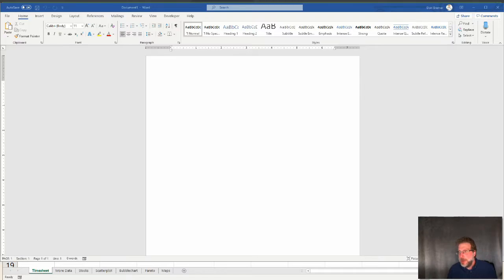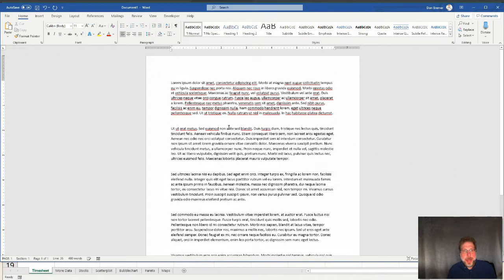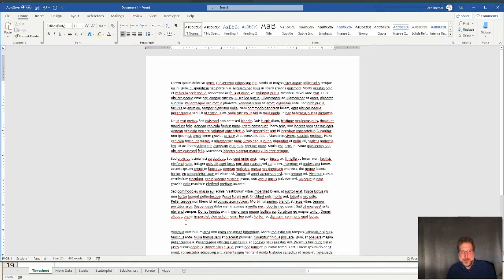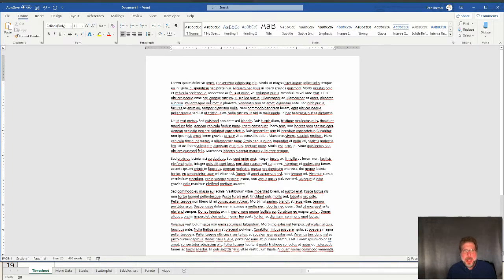I went ahead and grabbed some, click on it, drag it down, copy, and I'm going to paste it here, paste. Now I have a bunch of gibberish text. The reason that I call it gibberish is because it is Latin in some respect, but it doesn't make any sense. And the reason that we would use it is that it has different sizes for each word. So if we use text, text, text, text, it would come out to be a certain pattern. And it has upper and lower case and things like that.